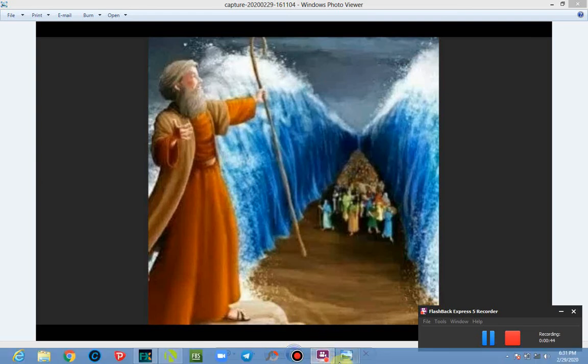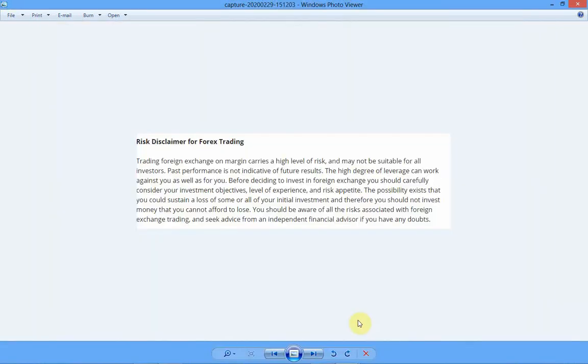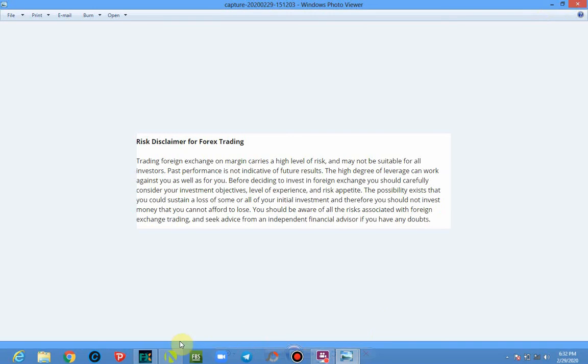So guys, I'll go straight to my disclaimer. Here's my disclaimer. You can read it. It only tells you that trading is high level risk and one should consider every step and should acquire knowledge before investing in this market, because you can lose your money, you can also make money, and I'm not going to be liable for your money that you lose in the market.